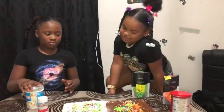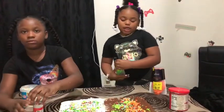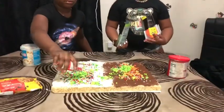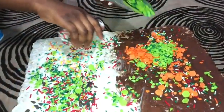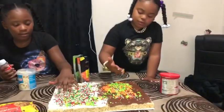Put the top. My side's gonna be crunchy. I need some more drink because I have too much energy in it. Why are you only doing the middle? Like, guys, look. The middle has so much stuff on there. Mountains and mountains of things on top. Then we have Kalia's. Kalia's actually looks cute. Spread it out. Guys, this is satisfying. You can tell y'all sides are two different personalities.